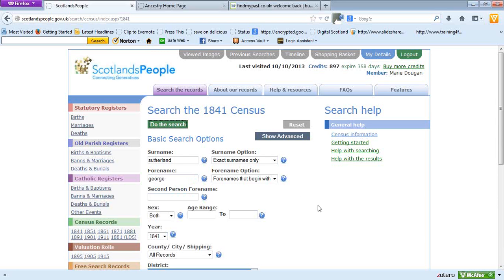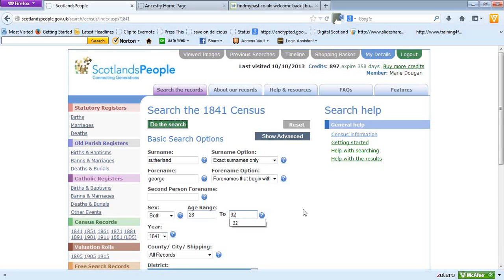And George, born in 1811, is going to be somewhere around the age of 30 by the time of the 1841 census. I always allow a little bit of leeway in that, because sometimes the date of the census doesn't coincide exactly with the date that someone was born. The censuses often were taken between April and June. So if someone was born in October of 1811, he would be 29.